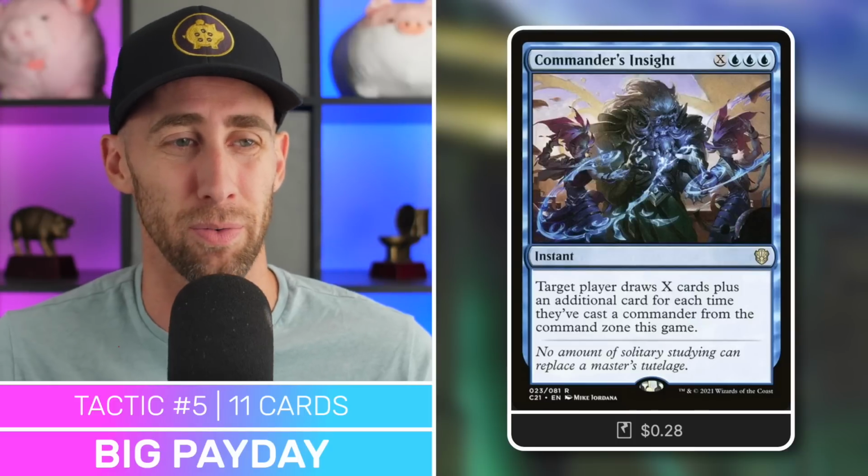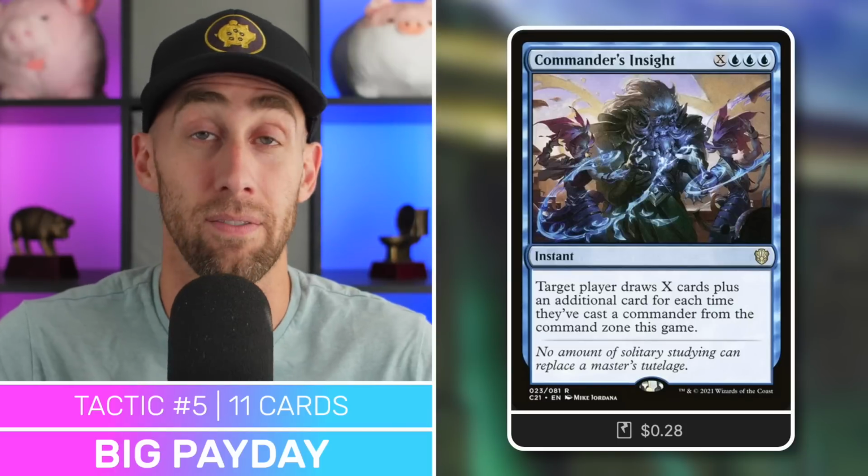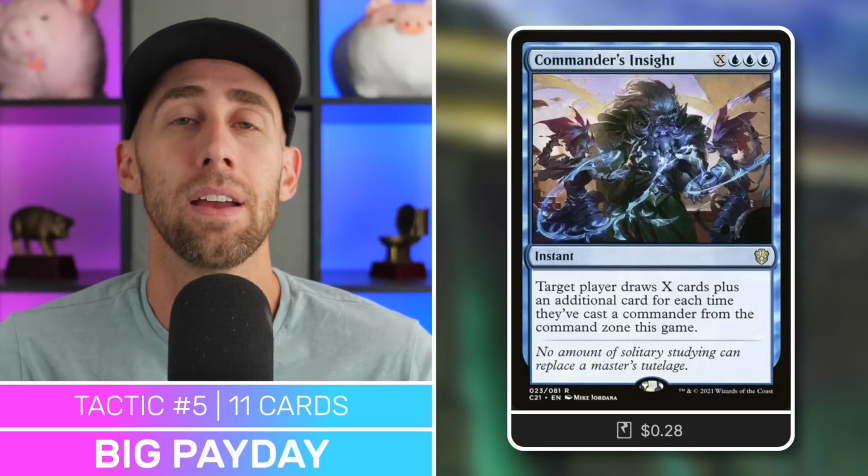Commander's Insight. Another great one. Target player draws X cards plus draws a card for each time you cast your commander from the command zone this game. Again, Kami of the Crescent Moon is one that costs just 2 mana. Even if it gets dealt with, you can recast it very easily, very effectively, very cheaply. And the more and more times you cast it, the more effective this becomes.